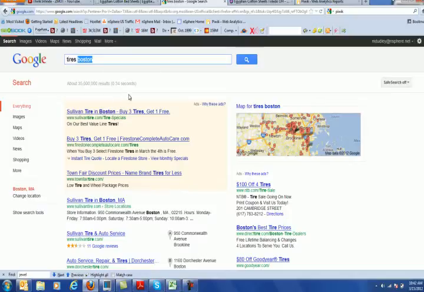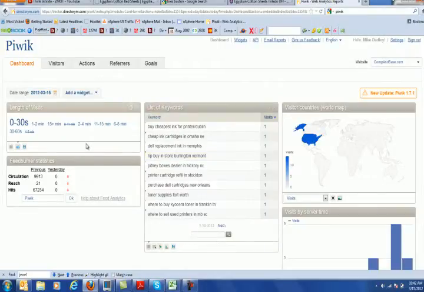So for a webmaster or an AdWords manager or an SEM manager that's looking into their analytics, they're not seeing these searches because they're not optimizing for them. So, an example. This is one of our clients that sells ink cartridge replacements and laser printer replacements. And as you can look at the type of traffic we're sending him, you can see cheap ink cartridges in Omaha, Nebraska, Dell replacement ink in Memphis. These are keywords and search phrases that prior to working with us were not even present in his analytics. So he was not able to really determine that he was missing out on this third of the market share, these local in-market searches that are very high converting.